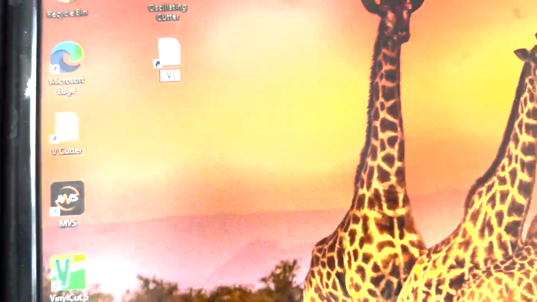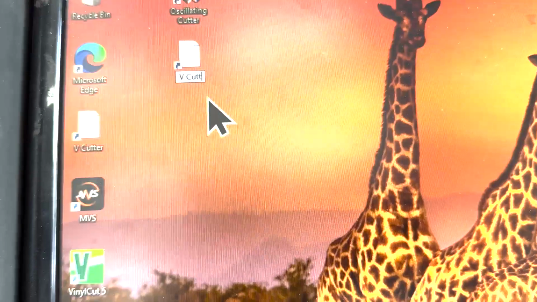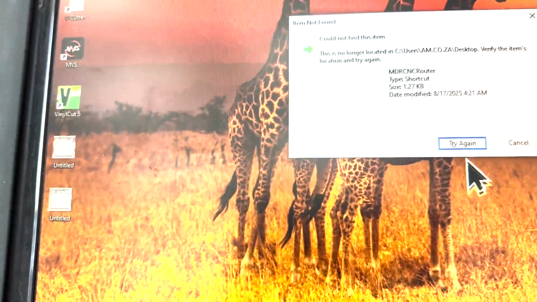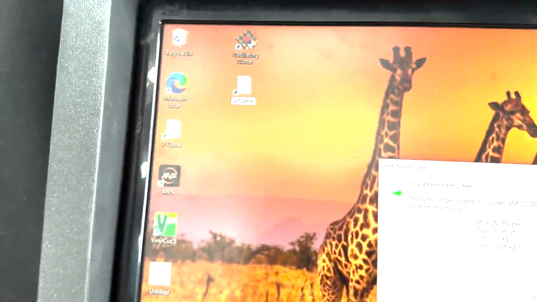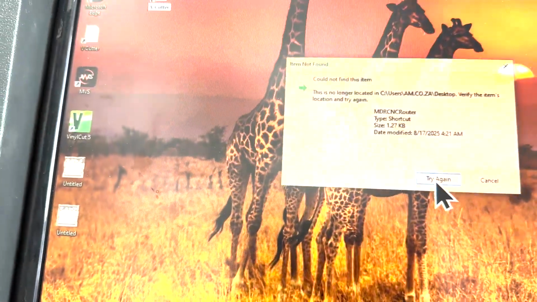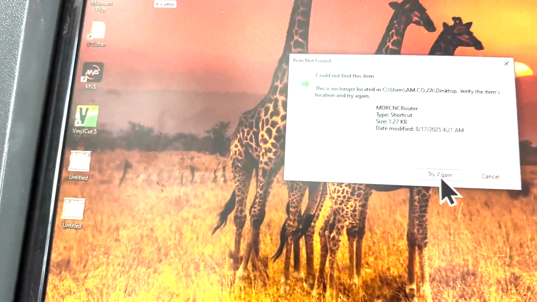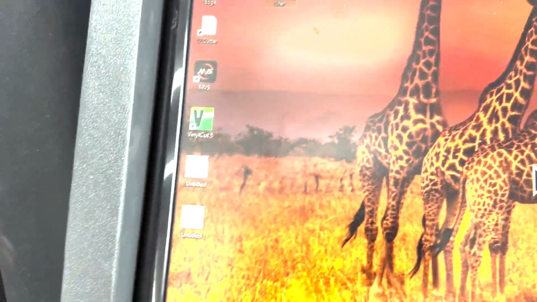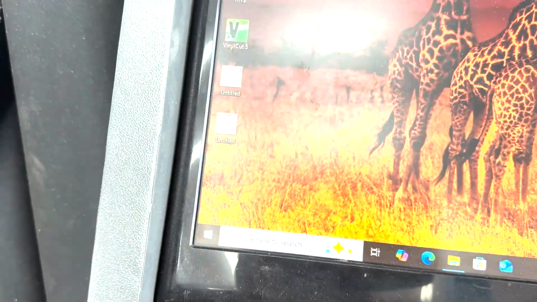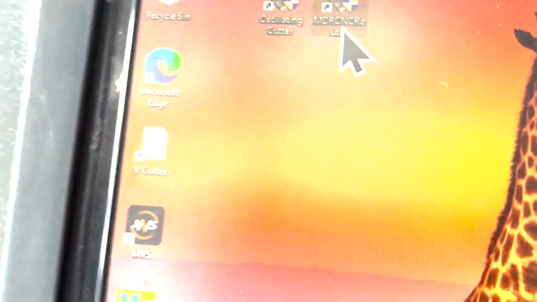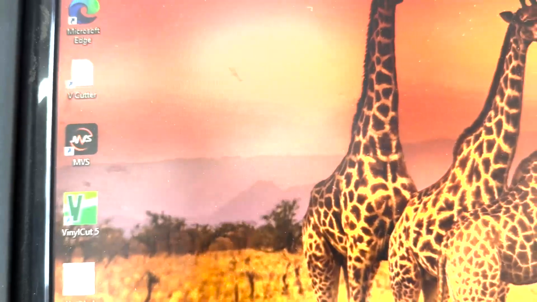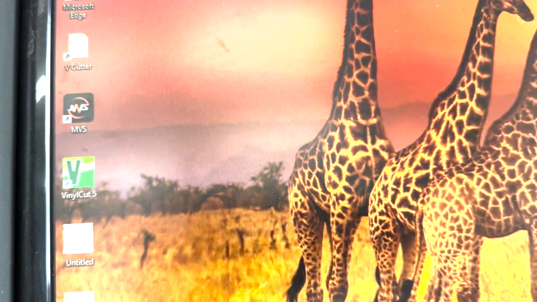V-cut. I think some program is holding it. Oh yeah, I changed that previously. I think this computer is a little bit slow. That means V, not Ctrl V.